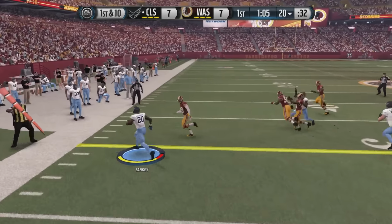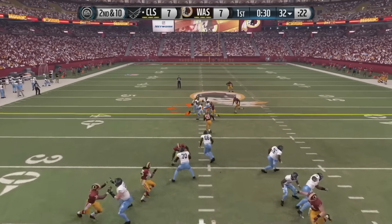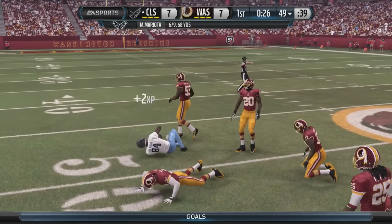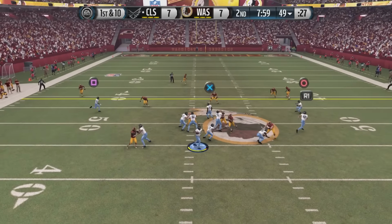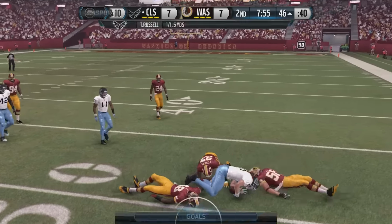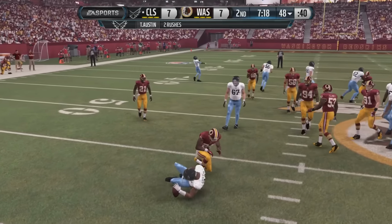Sankey on the outside for the Aviators this time, pushed out of bounds after a 12-yard gain. 1st and 10, play action. Mariota rolling out, not sure where to go, and he will throw the ball away there. He does take a hit. He will be all right. 2nd and 10 over the middle. Curtis Harden has a first down up to the 49-yard line, about a 17-yard pickup, and that'll bring Tyson Russell in the second unit into the game as you see Chance Jokel with the 5-yard reception. Here's Tavon Austin. He will lose some yards here.